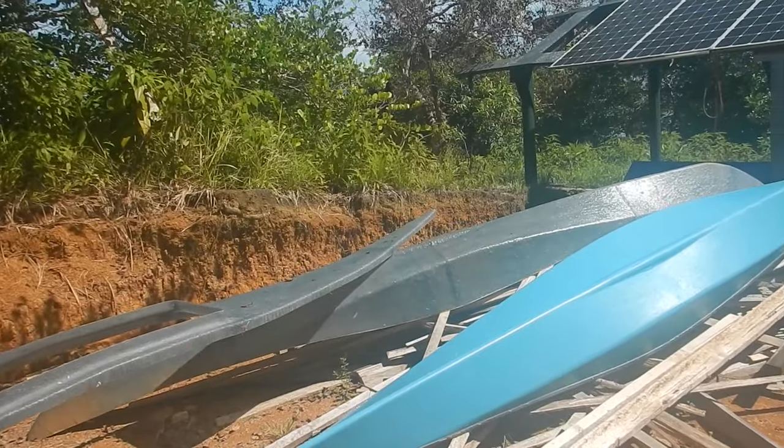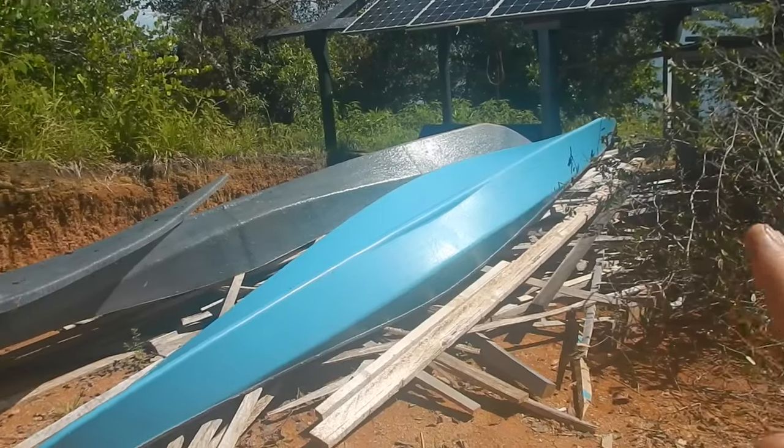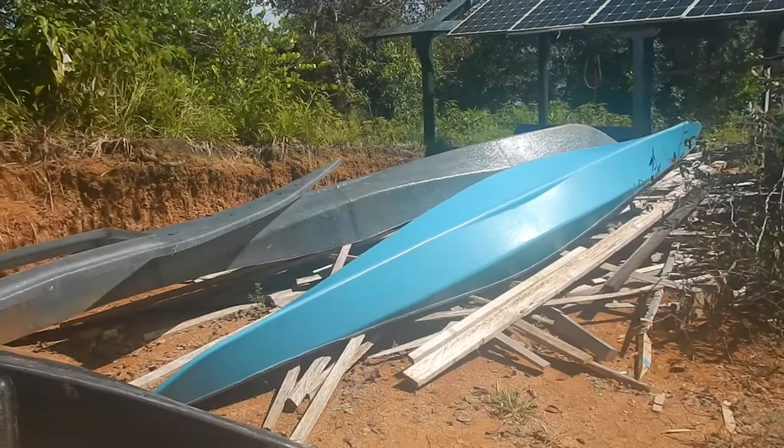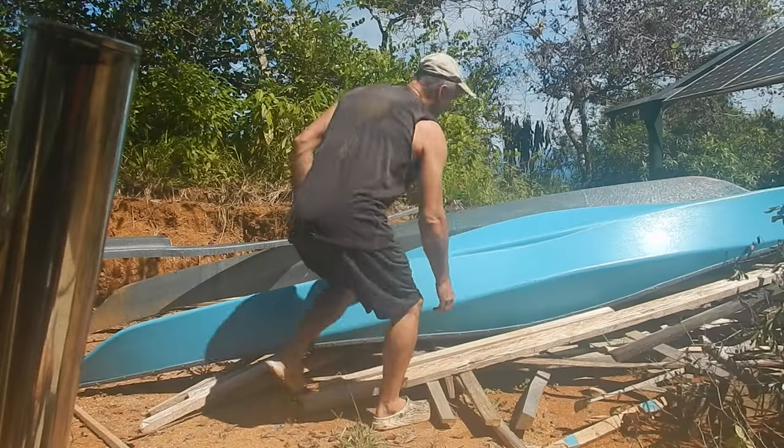All right, so I've got molds to make this here kayak, which is awesome. Oh, I love this kayak. It's so good. I took the kids out in it earlier today. So good. Anyway, I need paddles.